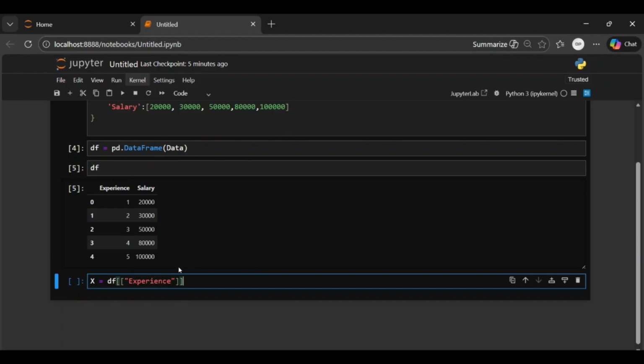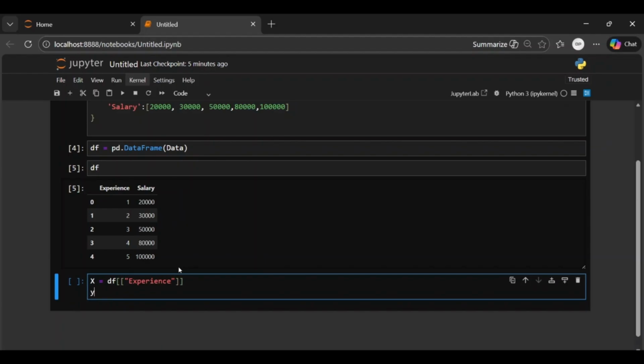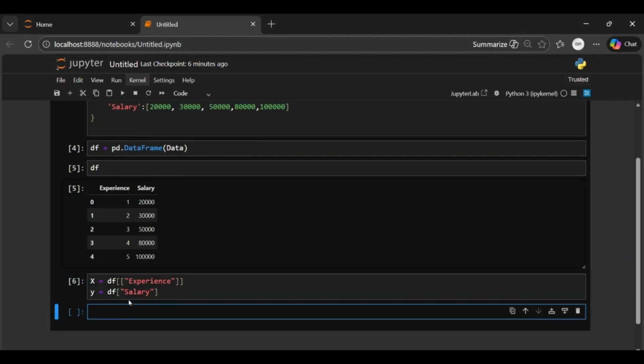Then we split the other one, called y. As I told you previously, X represents the input values and y represents the output values. We also split the salary column. Let's see if it works. It's working perfectly fine.